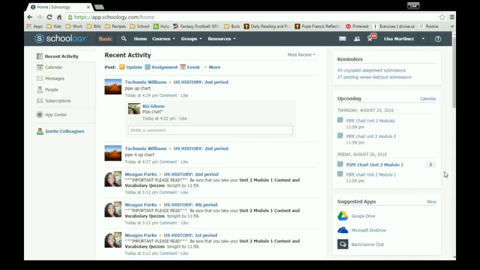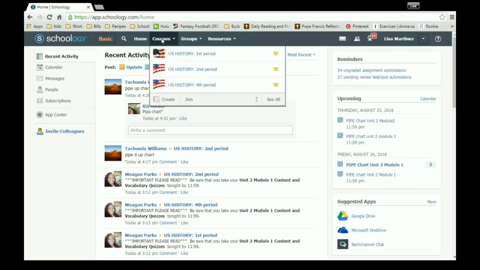Hey, alright guys, so this is going to be your Schoology tutorial. The first thing to think about, obviously, you have to sign up if you have not signed up or do not have a Schoology account. If you do, then you just need to sign in and then we'll give you the code in order to join one of our courses.